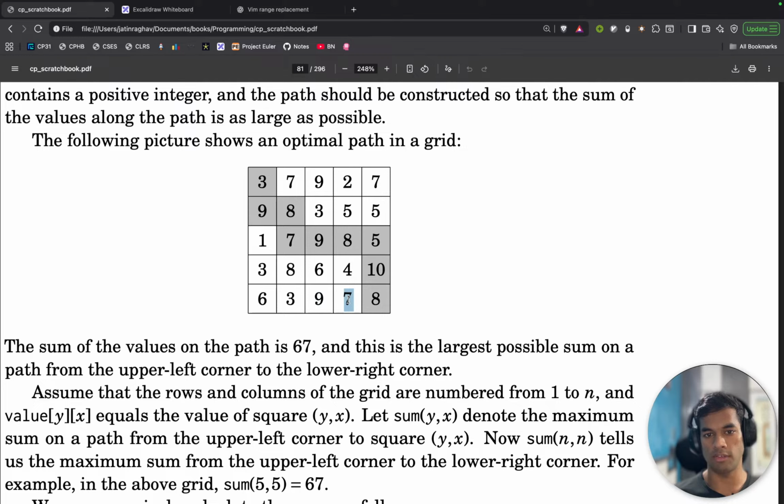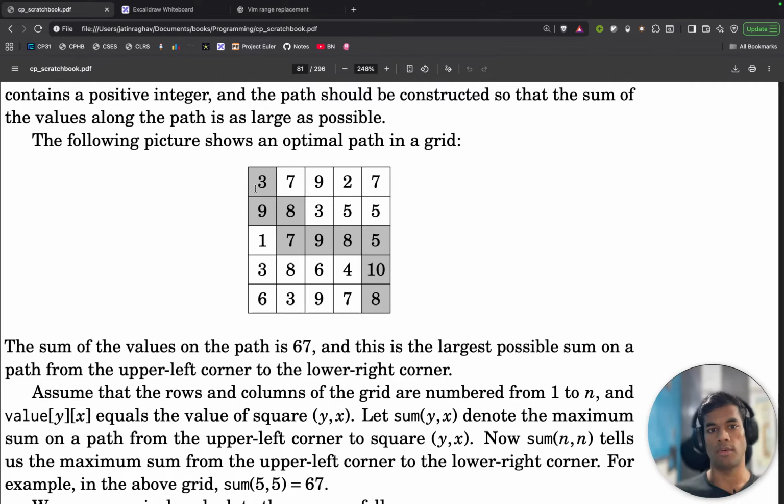And to get to this thing, I would choose the one which is greater among the two, and that would be the answer for this. I could do the same thing for 8, and I can keep doing this from the start. I think a greedy approach would not be good.